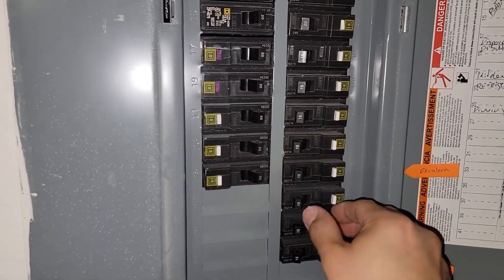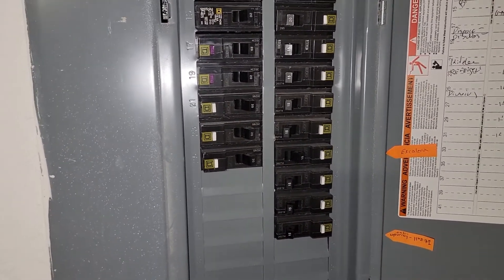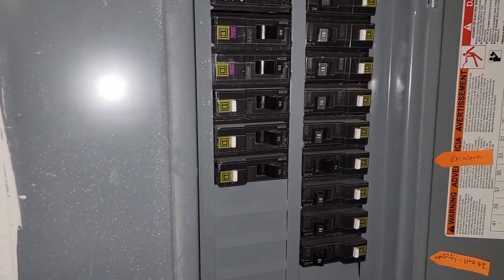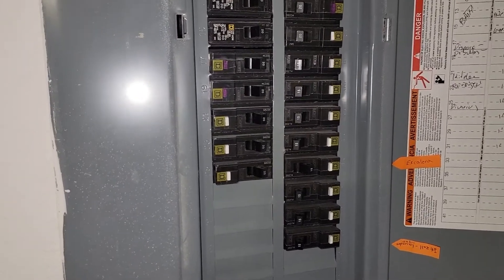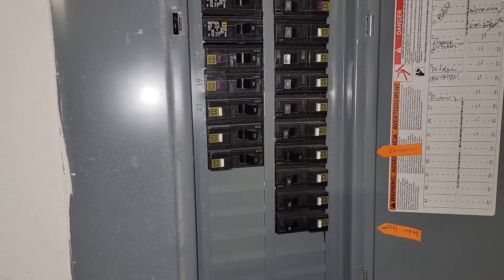The first thing you have to do is switch off the breaker to the off position and confirm the place that you're going to work has no power going through it. I'm not any type of electrical advisor, but I want to show you guys how to fix the issue with the TP-Link switch.